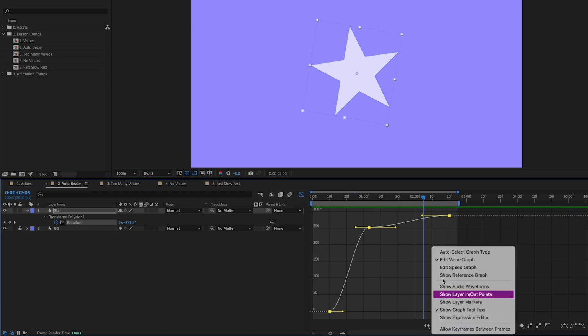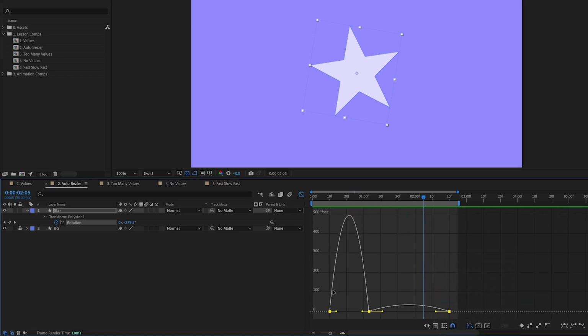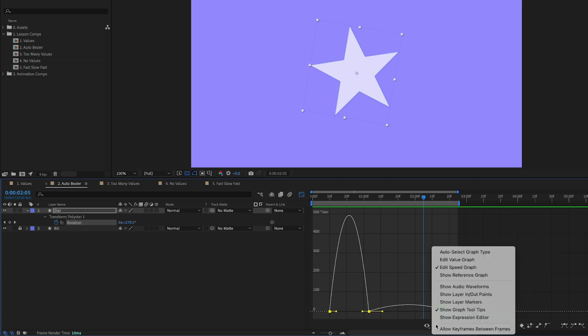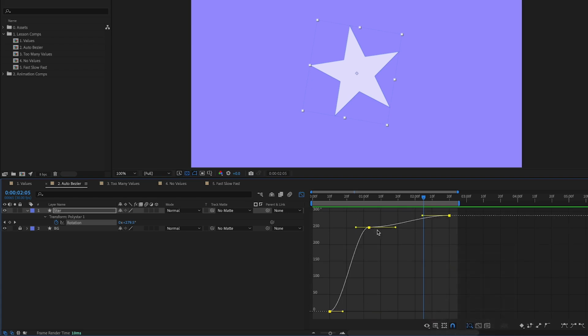And if we compare this just for a second to the speed graph, right? Remember that what's happening here is it's starting stopped, it's getting faster, and then it's going to be stopped again here, okay? And then again here. So if we look at this in the value graph, an important thing to notice is that if the handles of a keyframe are pulled out completely horizontally like this, that means that it will come to a stop in the value graph, okay? As we already know, the more horizontal the line is, the closer it is to no change at all, okay? And same with the handles. When they're pulled out horizontally like this, that means no change, which means that it comes to a stop even if just for a second, all right?